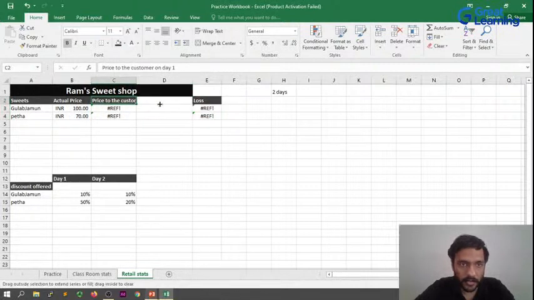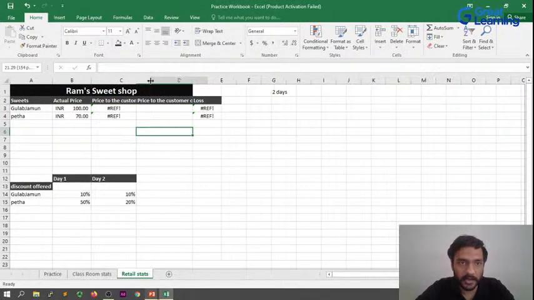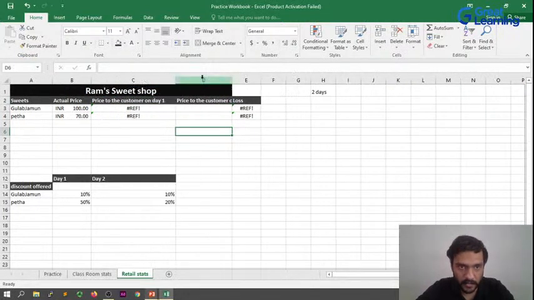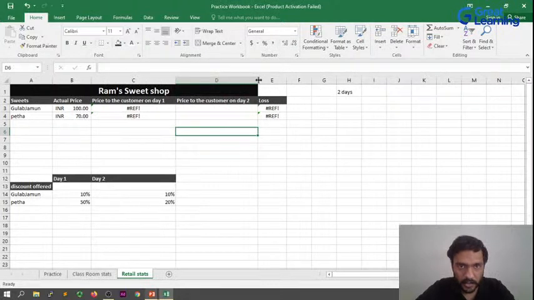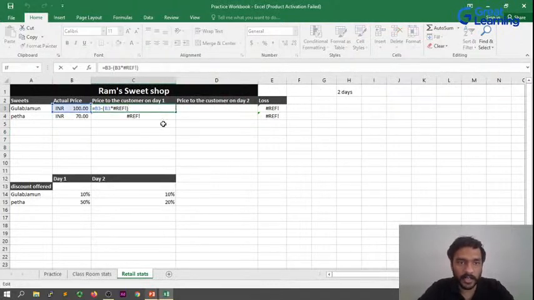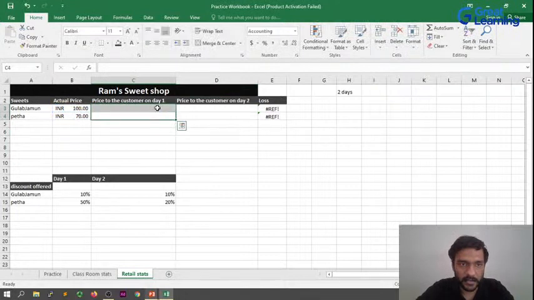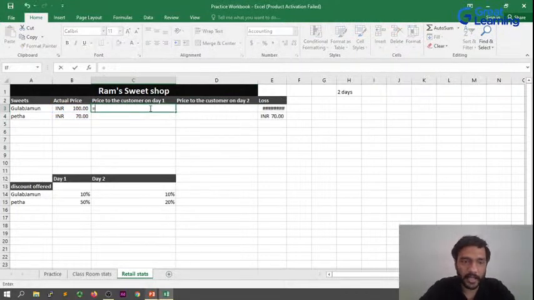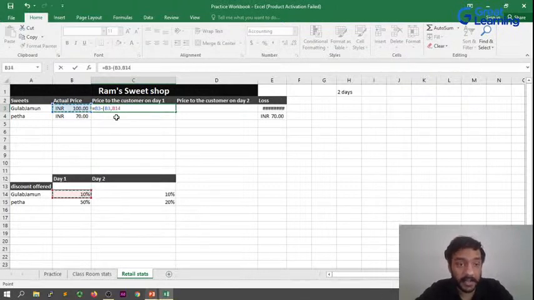And I'm just going to copy this over here. So this will have day 2. You see the magic? I like the Excel magic. Day 1 and day 2. Okay. Let's remove these formulas because these are confusing. Okay, so how do we calculate? Again, equal to, we will mention the actual price minus the actual price divided by the discount, multiply into the discount. And I'm going to press enter.